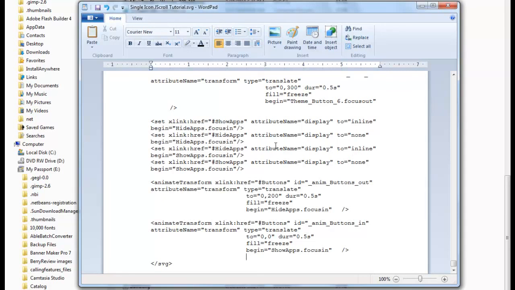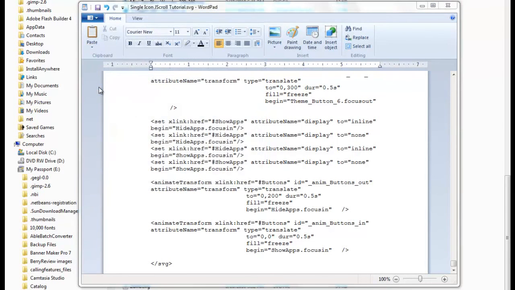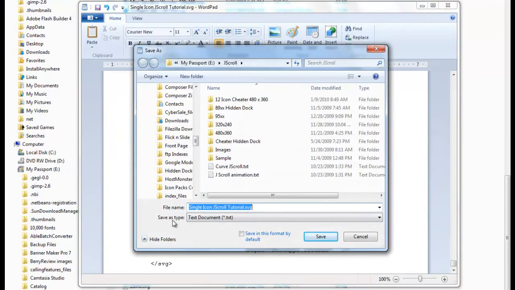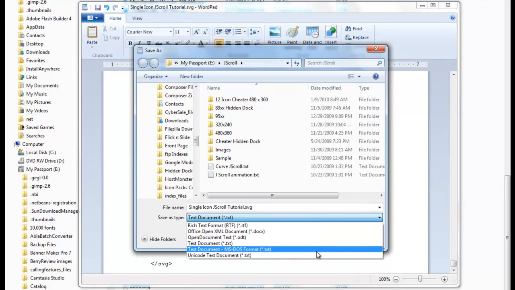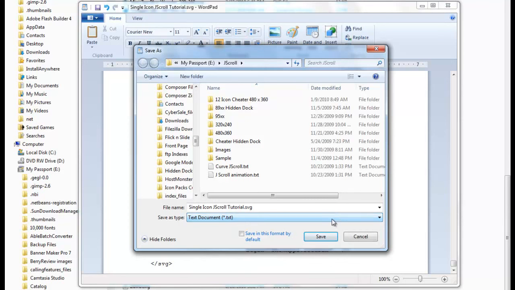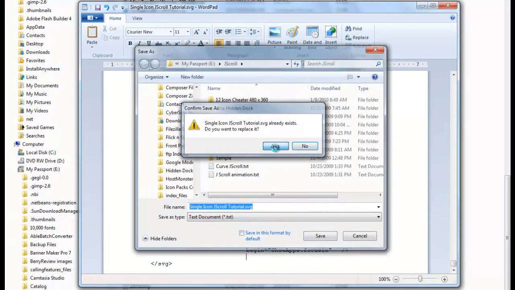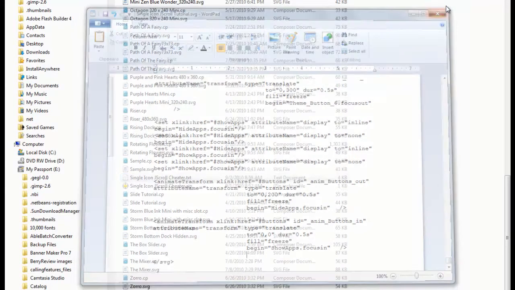And if you're using something besides Windows, you'll want to make sure you go into, let me show you that one more time. We will Save As. You'll go into Save As this type, and when you drop this down, you'll want to make sure you select all files. In my case, I'm using Explorer 8. I don't have that option, so I just save as a text document. And that is everything you need to do here. We can click out of that.